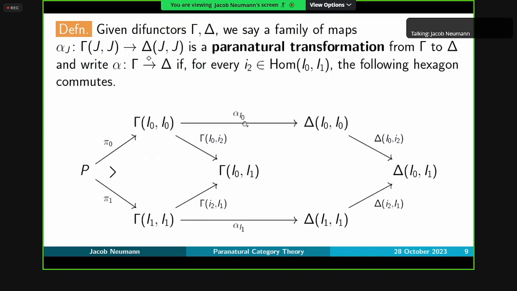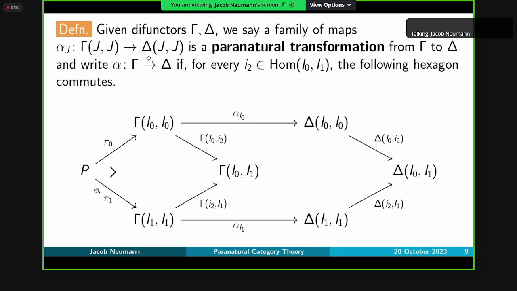But here's the definition: the naturality condition, or the paranaturality condition that we need, is that instead of this hexagon commuting, where this span over here was gamma I1 I0 and two applications of the functor, instead what I do is I form this cospan here. Here I'm applying the morphism I2, the negative portion contravariantly, and here I'm applying it positively to get from these diagonal sets into, and by the way, all these diagrams are happening in Set. So I can make use of the fact that it's Set, since that's the codomain of my functors. So I take this cospan here and I form the pullback of it.